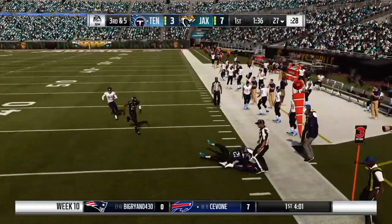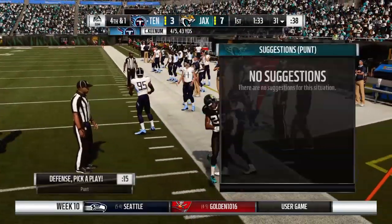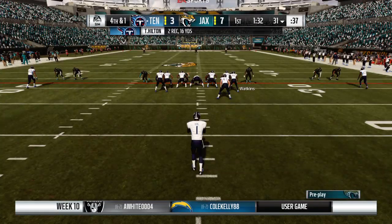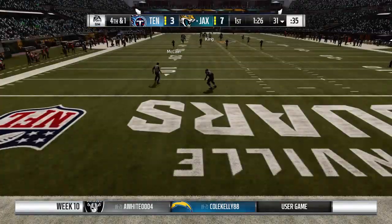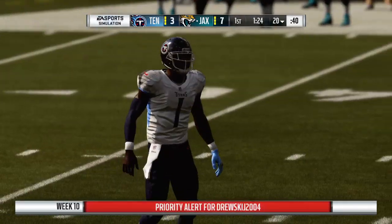Here's Keenum to throw. On the right side, it's Hilton with a catch. And they'll take him down at the 31-yard line. They get only 4 that time as that leads us to a 4th down. Well, we hear so often how tackling has become almost a lost art in the NFL game. But it's so important to tackle well on these receivers, especially in a play like this one.